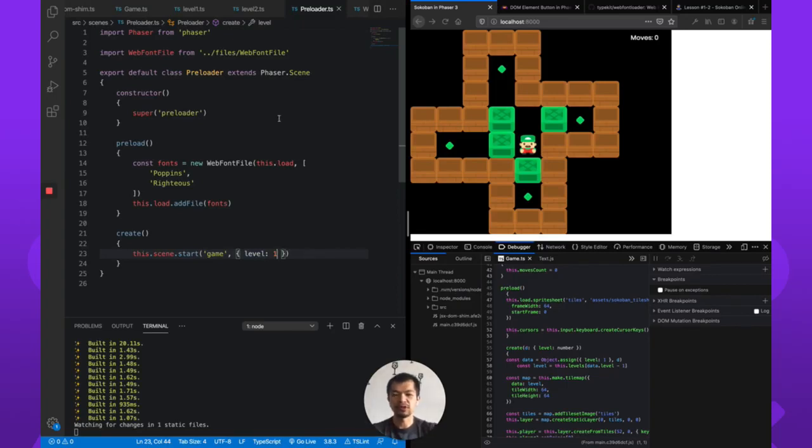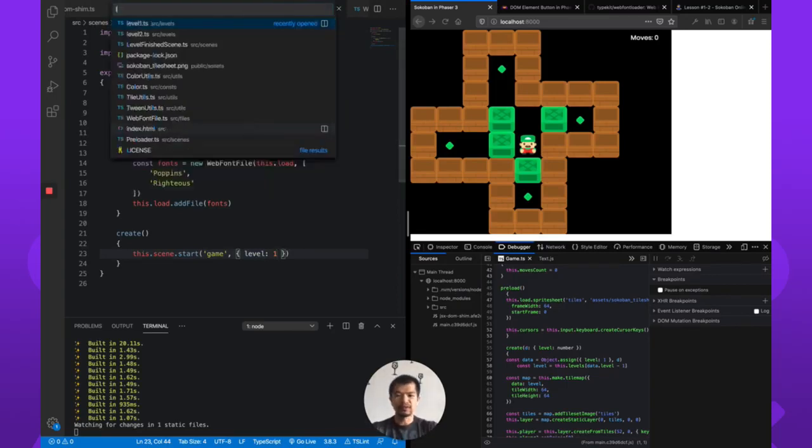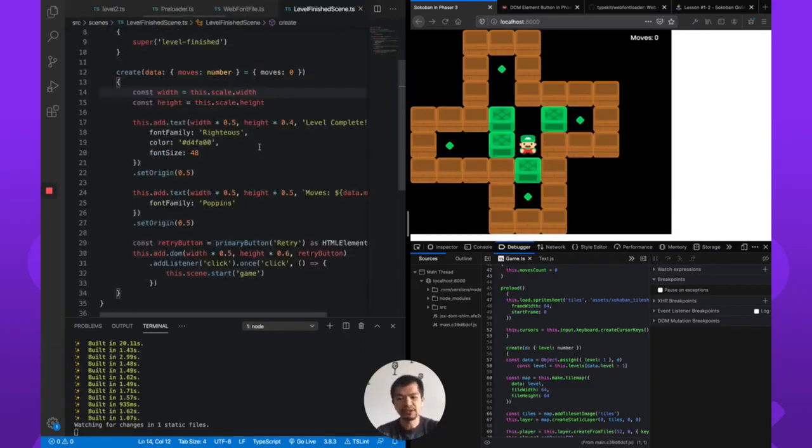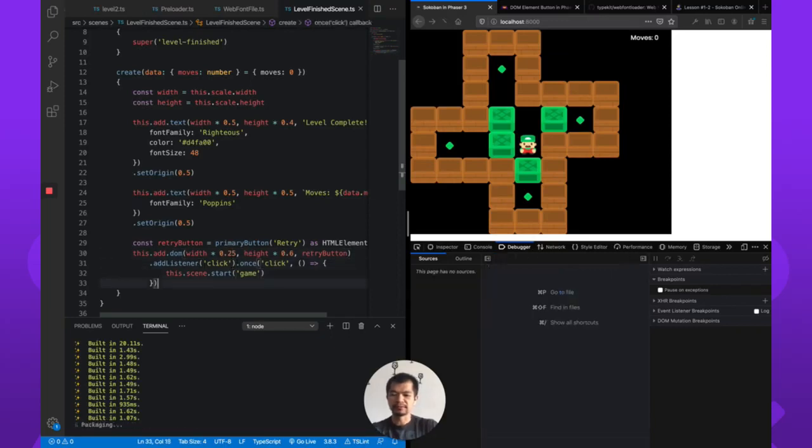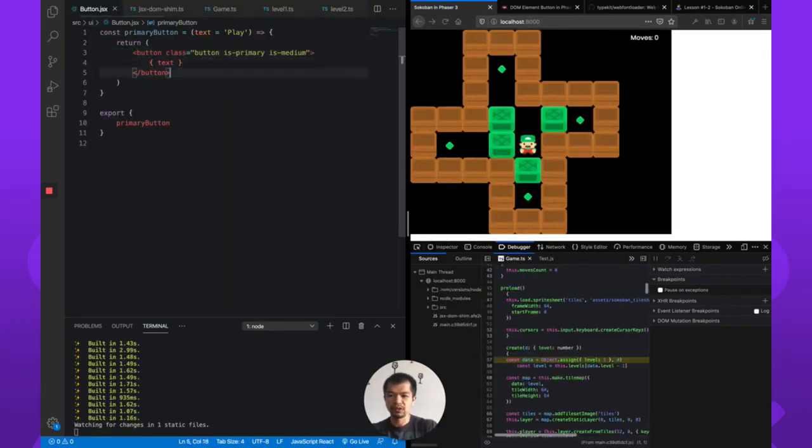Now let's go to our level finished scene, because here we're going to add another button. Let's just move this button. We have a primary button here, and we'll just make a default button, not primary, not anything.